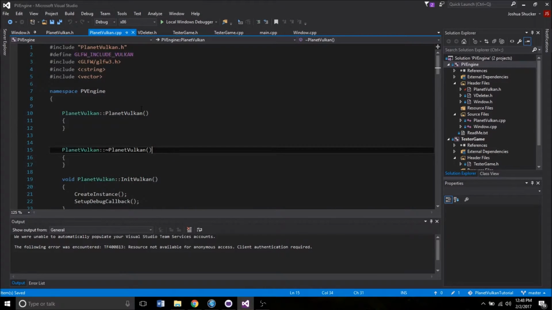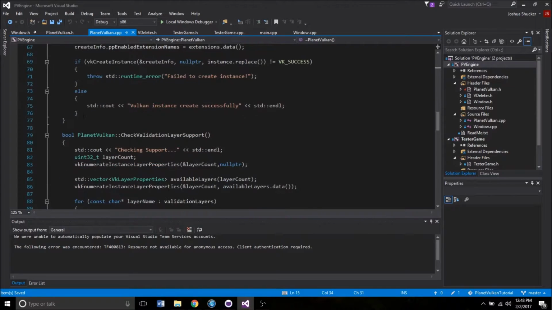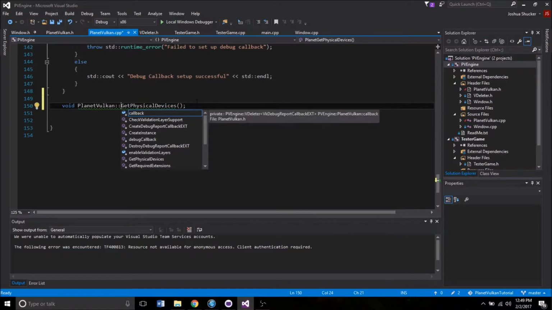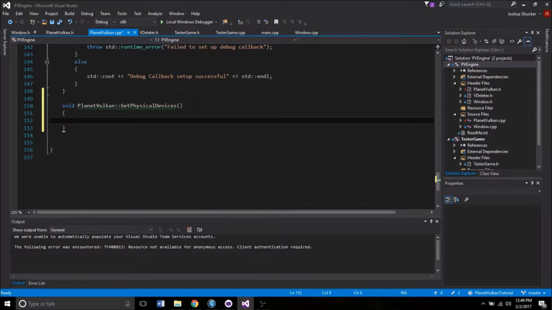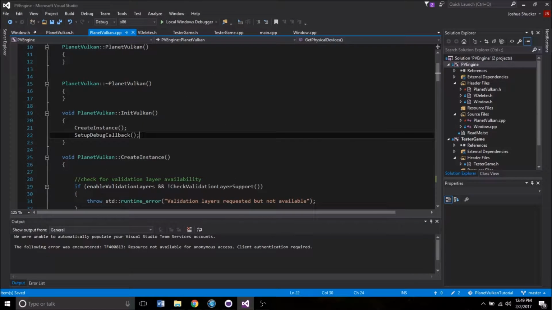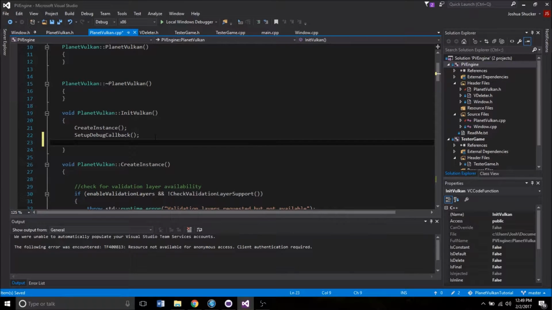We'll cross that bridge when we come to it. So, after all this debug here, we're going to go ahead and create the getPhysicalDevices, give it its scope. There we go. And we want to call that right after we set up the callback. There we go.